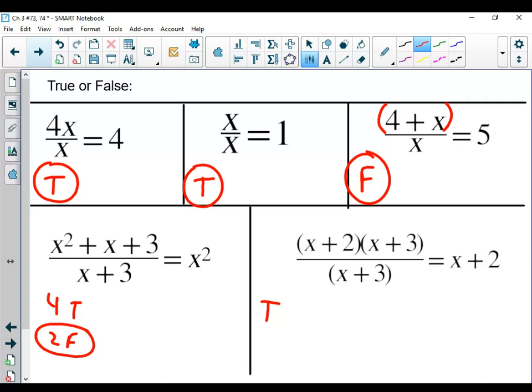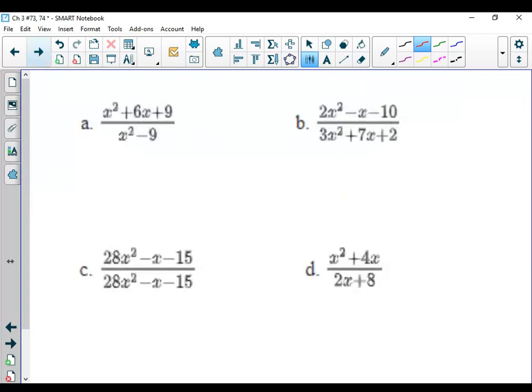Does that mean I can't cancel the x plus 3's over here now then? Now I have the exact same terms plus what's happening on the top. Yeah, we got multiplication, and with multiplication I can start doing some simplifying. So that one was true. So big idea here. If I'm going to simplify, I've got to have it in a multiplication form, or I've got to have it in factored form. And that's going to be our next step. If they don't give it to me in that form, I've got to factor it first before I do any canceling.